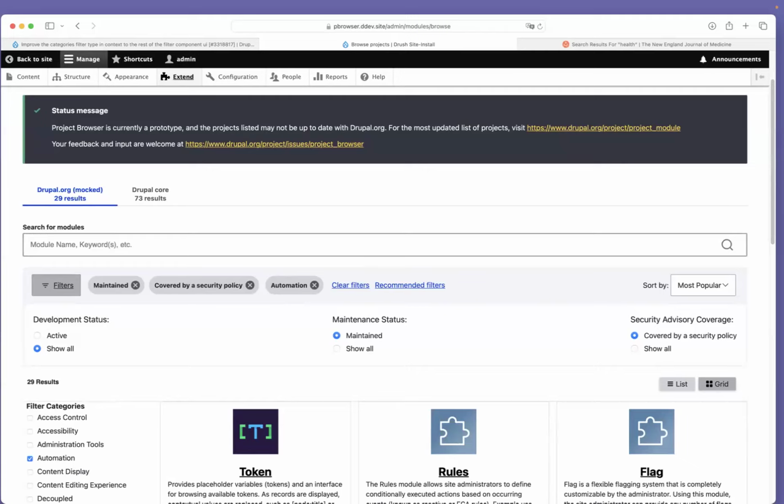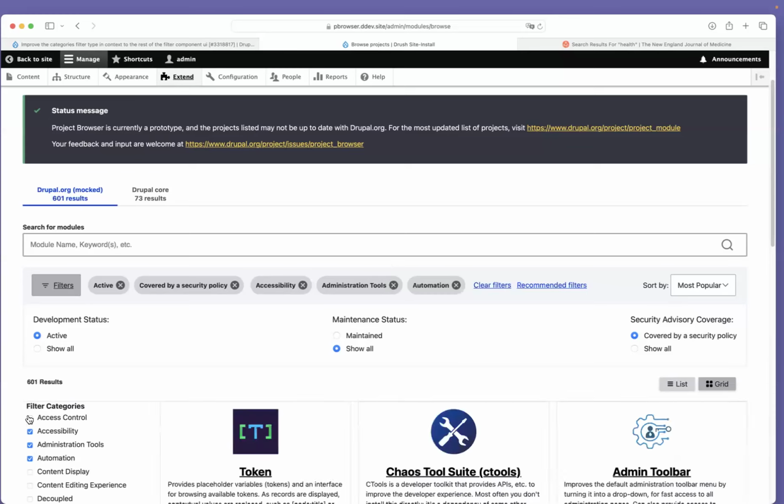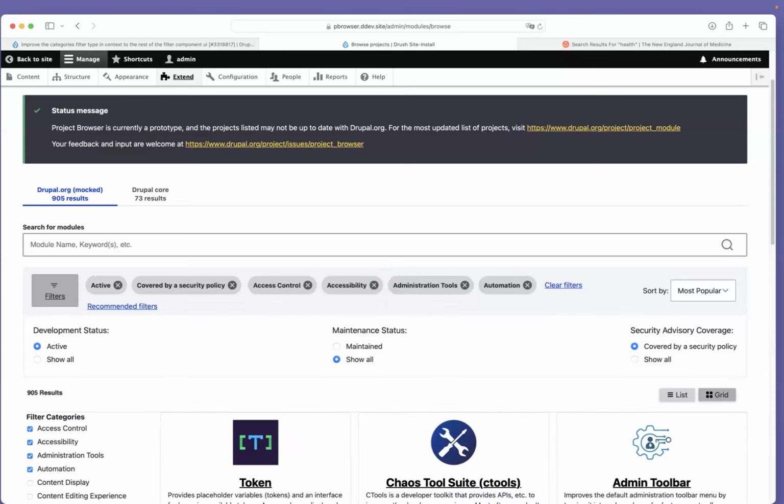The chips for the three others are either-or, while for categories, if you take that active, it's either show all, or it gets added, or then it gets removed. But for categories, each category adds a new chip.